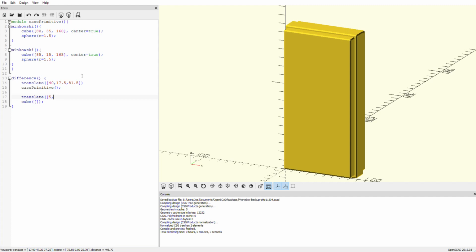So for now, I'm just going to say let's translate it 3mm, and then we're going to assume that I'm going to make a cube, just for the sake of argument, 3 by 3 by 3. This will make more sense in a second. So 5mm and translated by 3mm.